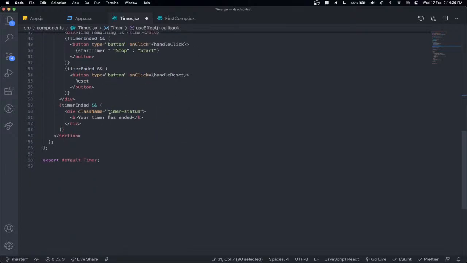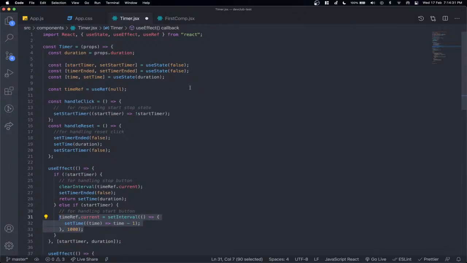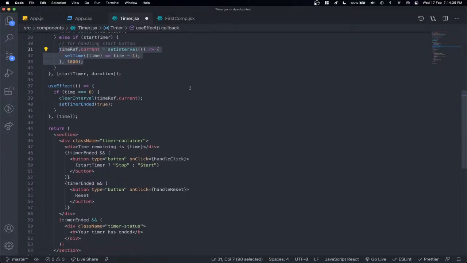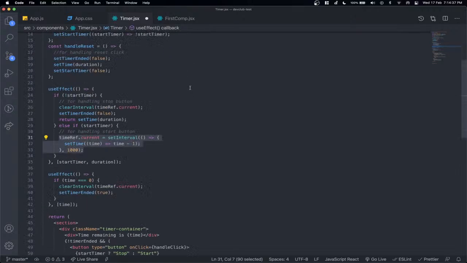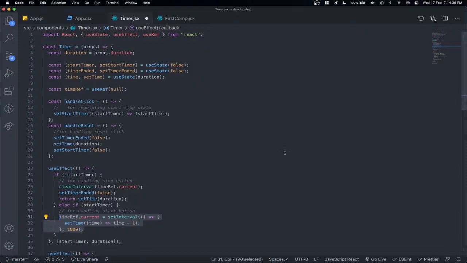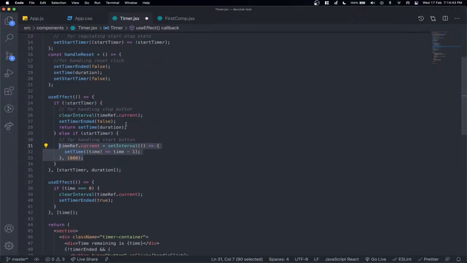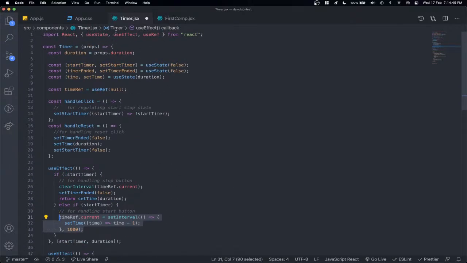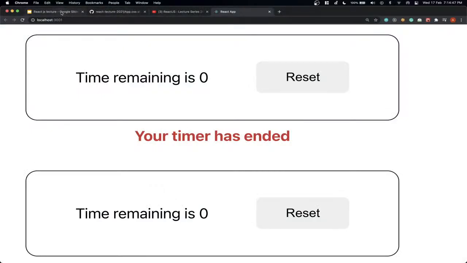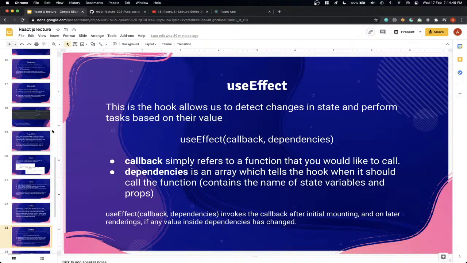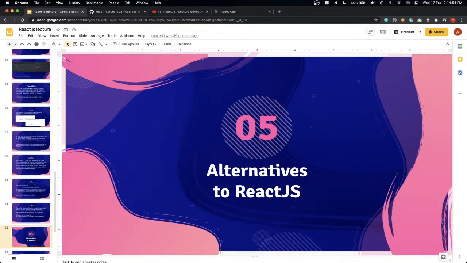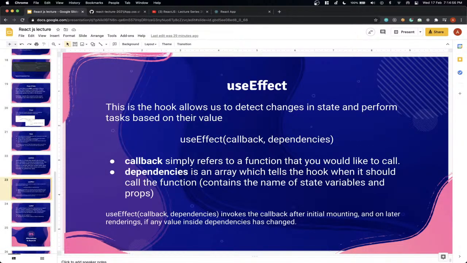I know it could seem a lot to take in such a short duration, but this code is available on GitHub, and you can either clone the entire repository or you can do the method that I just walked through at the beginning of this lecture, and you can explore this on your own. And I'd encourage you to read a bit more about refs. We'll also share the lecture slides with you. This basically contains most of the stuff that I told you. It contains a bit about ref as well, and you can use that for reference.